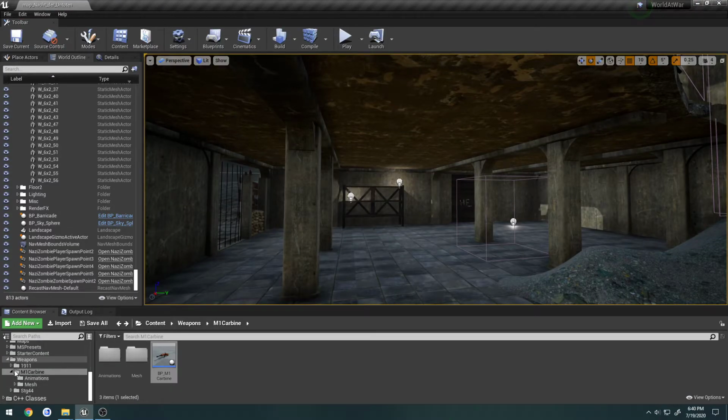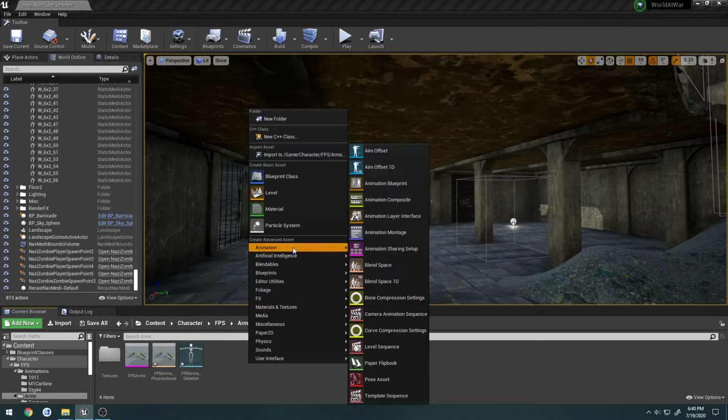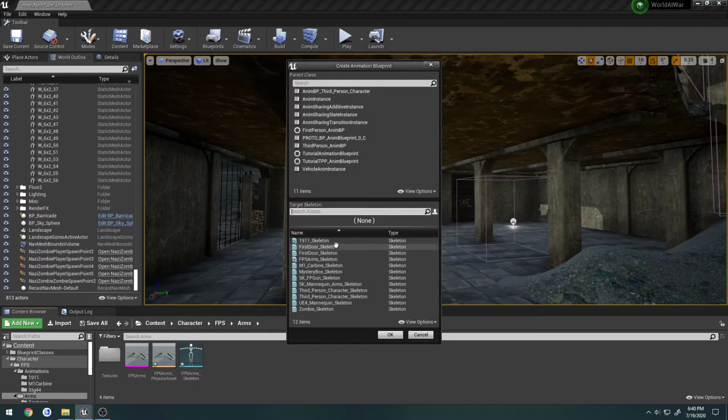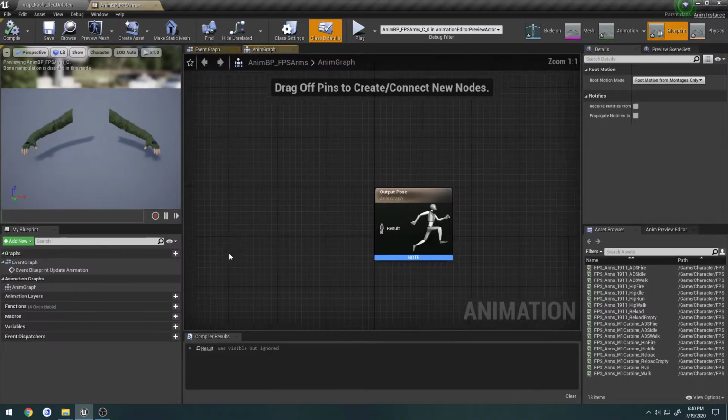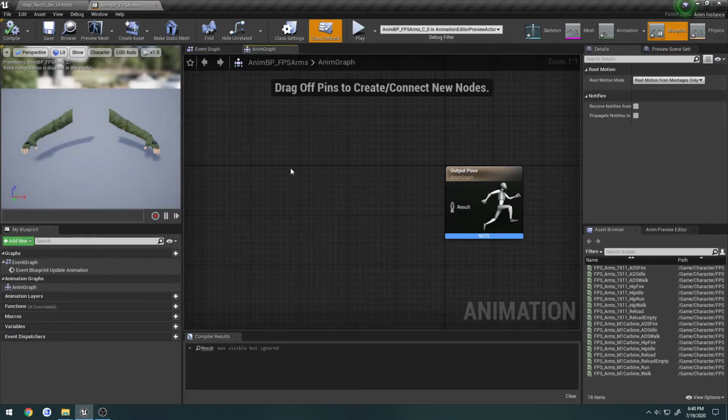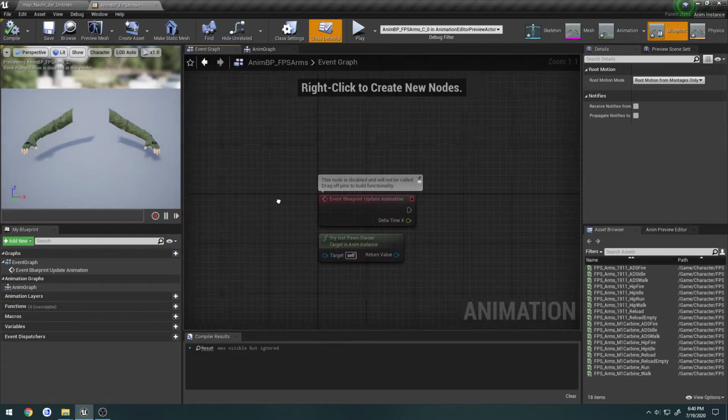And now let's go back up to our arms, and we need to create the animation montages as well as the animation blueprint. So I think I'm going to start on the animation blueprint. So FPS, arms, right click, animation, animation blueprint, and select the FPS arm skeleton. Let's call this one animBP underscore FPS arms. Open her on up. We're going to focus on the event graph for now.